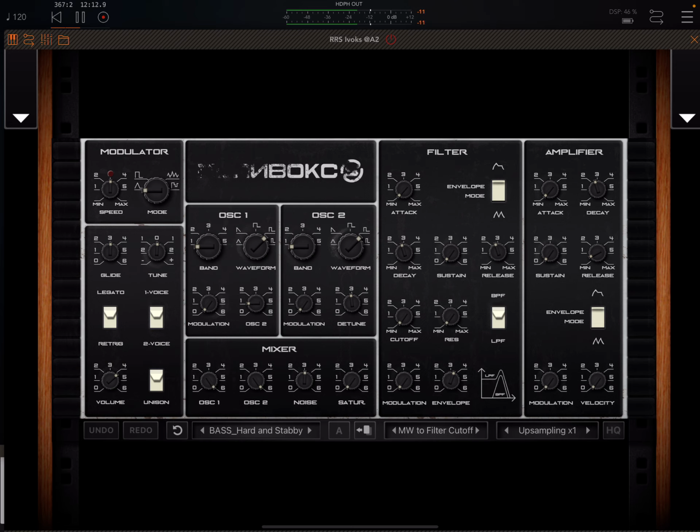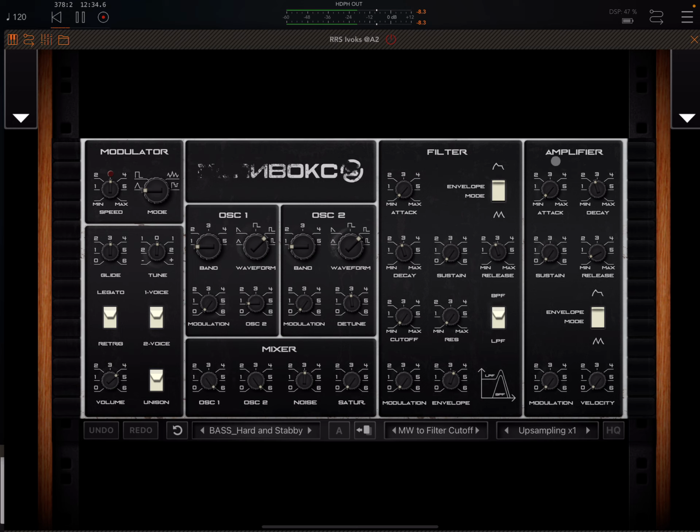So, you know, I love that, because really I feel that everybody on iOS should have a chance to demo apps before they buy them. So that's a great thing. So you can go and check out that filter app also if you haven't. It's excellent. The Polivoks is very, very famous for its filter, and it's got a couple of unique features.